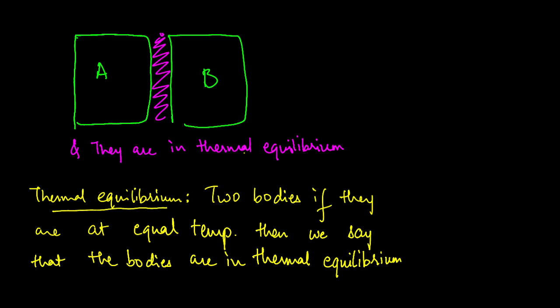Okay, this is the one and only true definition of thermal equilibrium. Two bodies, they are at equal temperature. That's it. No, Ria, not correct. Nothing else. 'Temperature is constant' is not the definition. Nothing else. I repeat, nothing else will do. Every other definition is wrong. Only this is right. Okay, only this, that two bodies must have same temperature, then they are in thermal equilibrium.